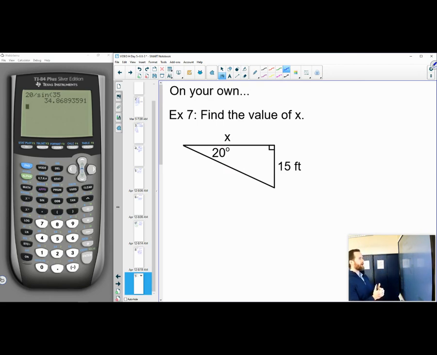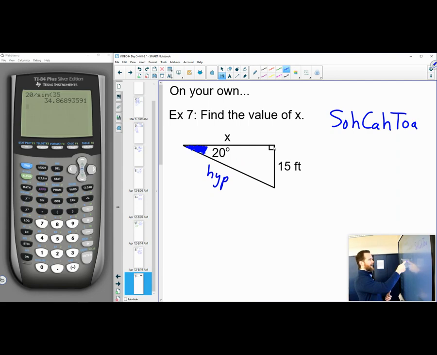So we've got to find the value of x, and we're going to use SohCahToa, obviously, because there's one side length given, but that's not enough for the Pythagorean theorem. So SohCahToa. The angle they give us is 20 degrees, or rather the acute angle they give us, because we're never going to use 90 degrees for sine, cosine, or tangent, not in this class at least. Now we've got to label my sides. So the hypotenuse is right there, across from 90 degrees.